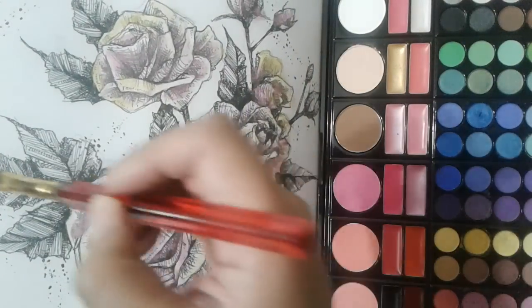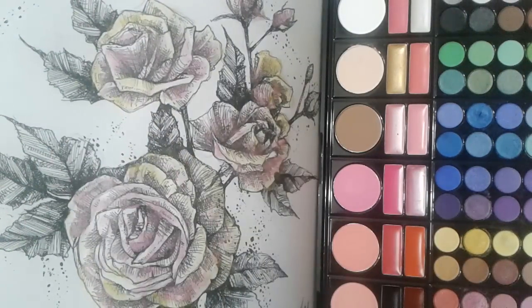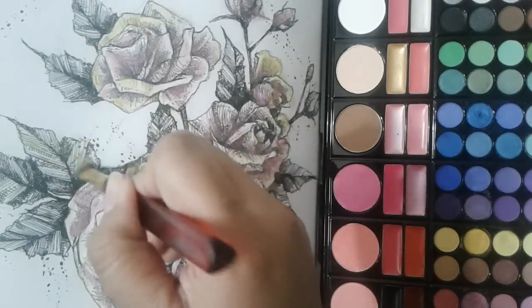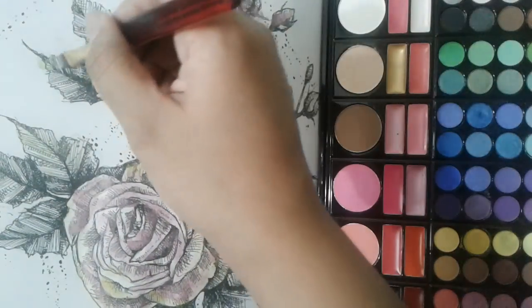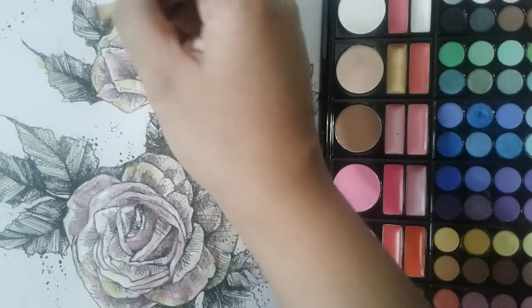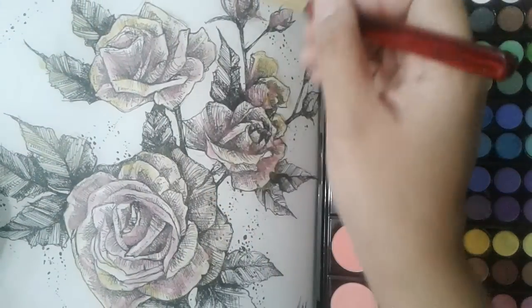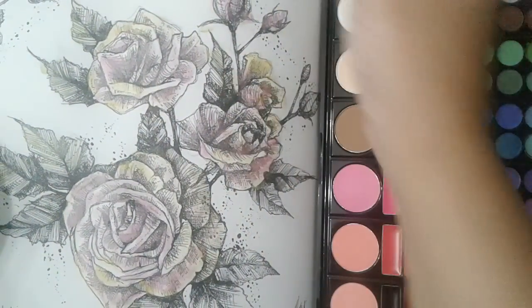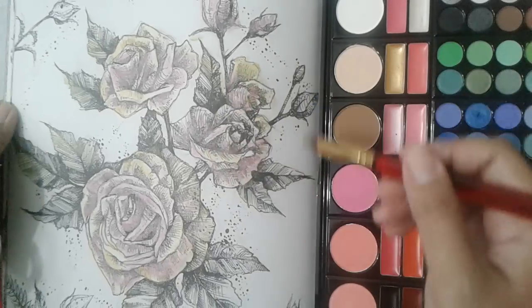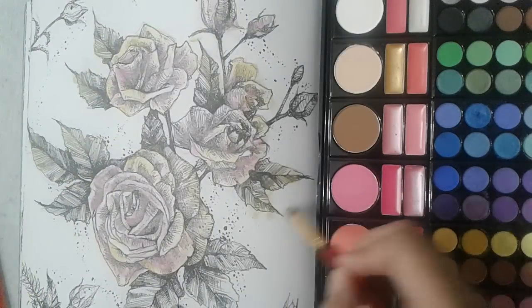And then I'll put it nearer to the tips of the leaves. Because if you look at leaves outside, the tips tend to be lighter than the ones nearer to the stem. So even if you go over the lines, don't worry about it. It's part of the whole effect. See, I missed a couple of buds there.